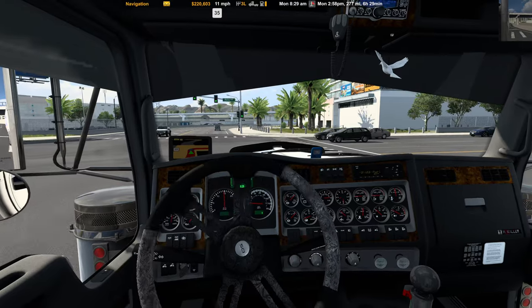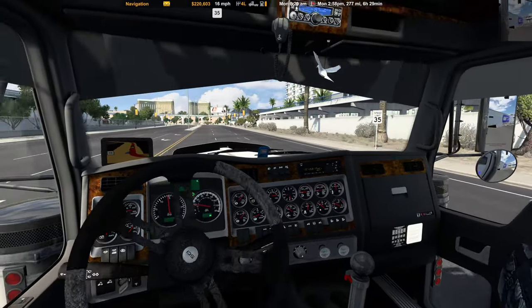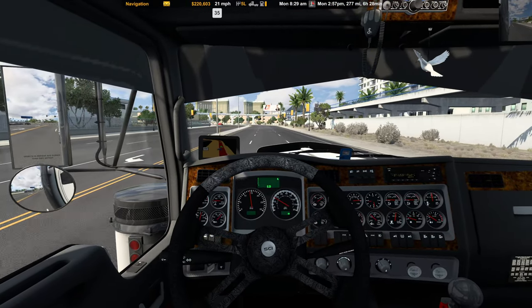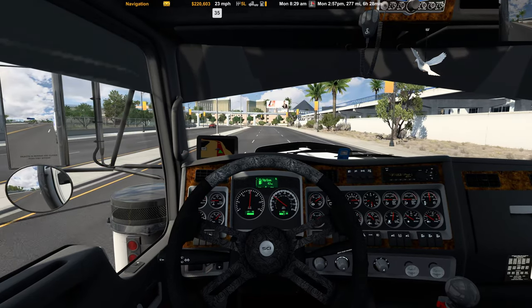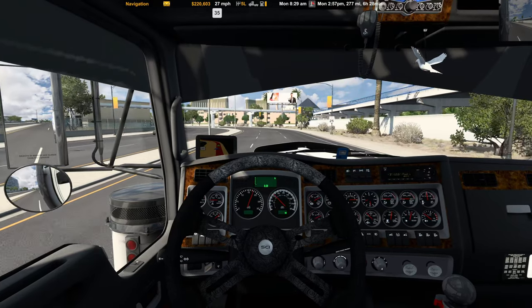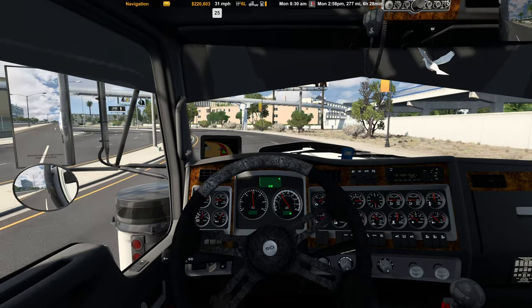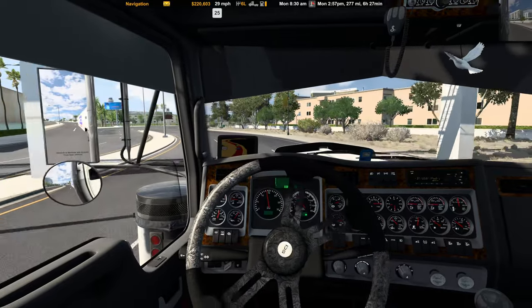0.8 of a gallon an hour is what this thing burns sitting there idling. Fuel mileage is probably around 3.5 maybe, if we get 3.3. We'll put the window down. You can hear the engine sing.